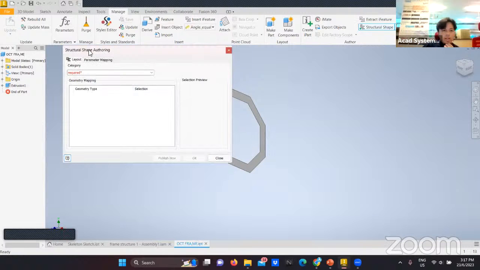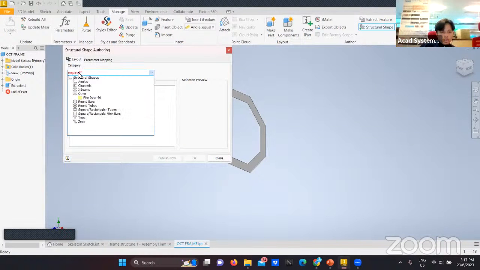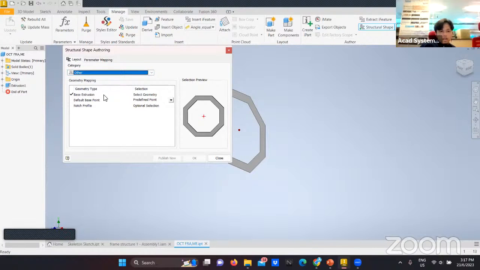So now to create the category, I select other. Okay, you can go to the base extrusion. You can see it is highlighted to the origin. Origin here. And then the default base point, the photo is not that important.